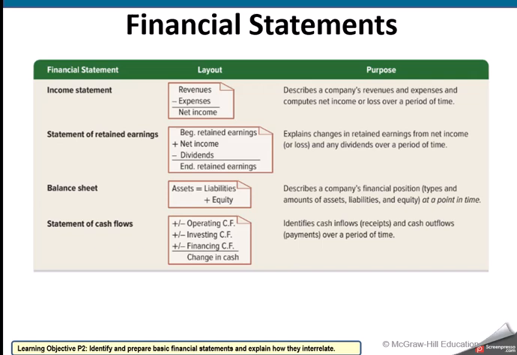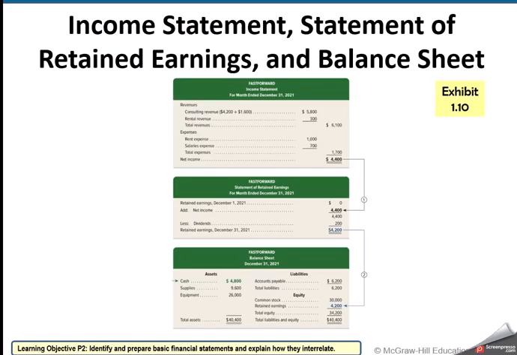Now then we have these four different financial statements. So we start with our income statement, which is revenues less expenses, that equals net income. And then we're moving on to our statement of retained earnings. So our net income rolls into the retained earnings. Dividends are paid out of retained earnings, and then that will create an ending balance. That ending balance of retained earnings will then go into the equity section of the balance sheet. But you can see the balance sheet is our accounting equation. It's assets equal liabilities plus equity. Statement of cash flows is a more advanced statement, and we will get to that at the end of the course.